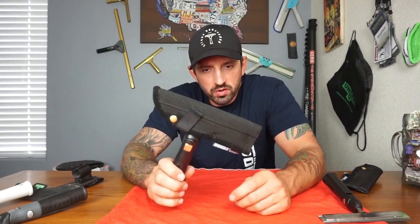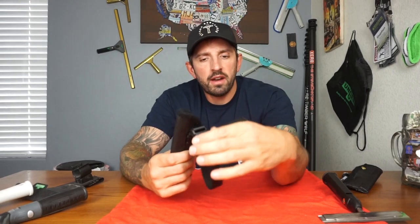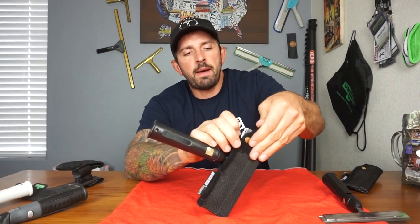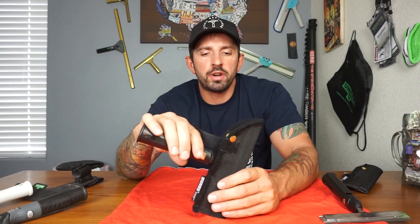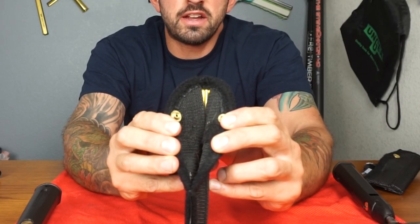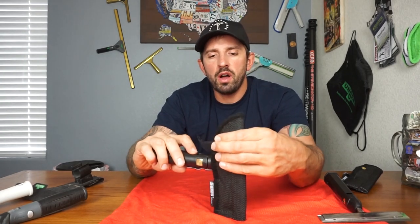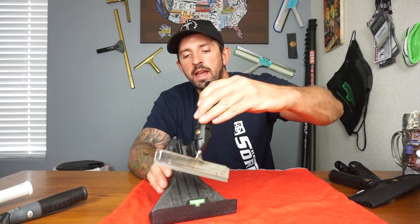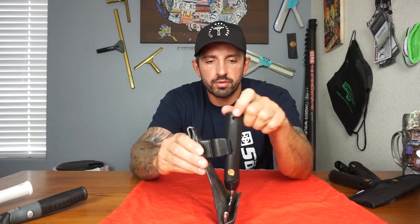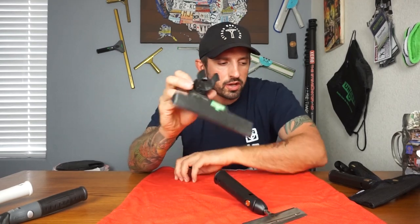The Sorbo scraper comes in this holster. You can just buckle it onto your belt — to release it, just release the strap with a snap right there, and you can bring your scraper in and out of the holster. Inside it has a little brass piece that goes all the way down so you don't cut through the holster at all — very, very nice. They're very different than most other holsters but work very well. I'm so used to the Unger scraper holster, but this does work. I did have it fall out a couple of times, but overall it holds pretty well — you have to give a pretty good push to take it off.